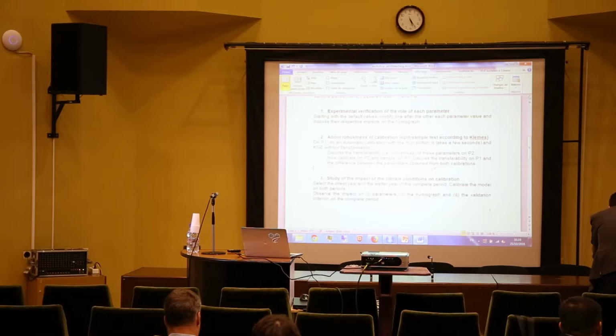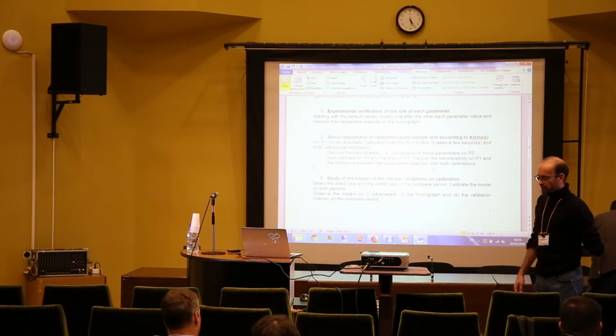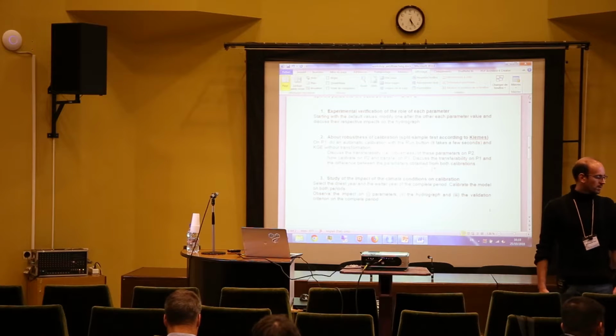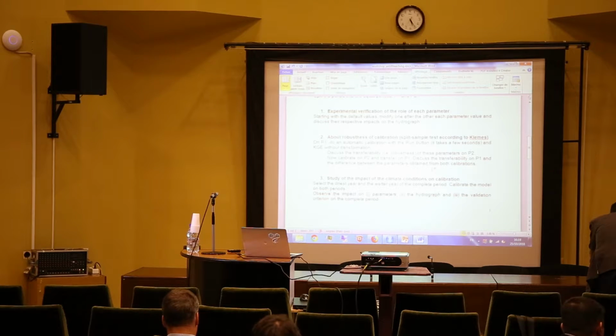Okay, so when you do this second calibration, you will find different performances and different parameter values. How much different they are from the first parameter set and values defines how robust the model is. So it all depends on the hydrological model we use, but also on the basin we use.